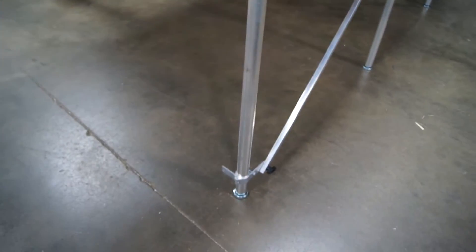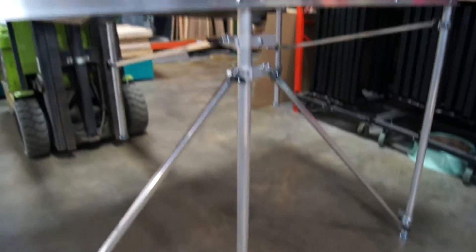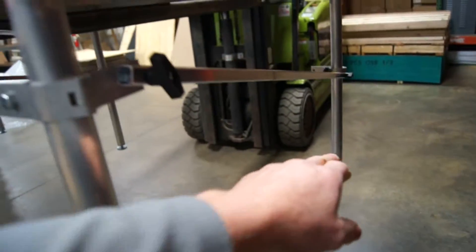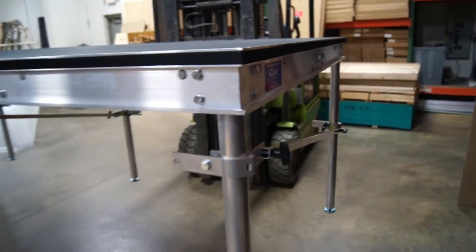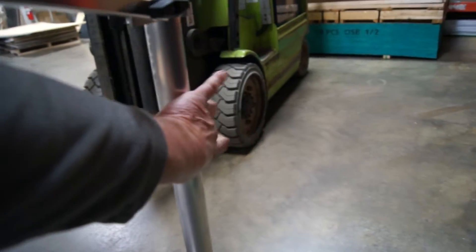We came across here and ended up changing it, coming down here just because they're so high. Normally we would always go from the top all the way down to the bottom, but just because of how your bleachers are set up I wasn't quite sure, so we just kind of left it there — and it'll certainly work. Put the leg clamps down here at about a foot high or eight inches high, and that just ties those two legs together.